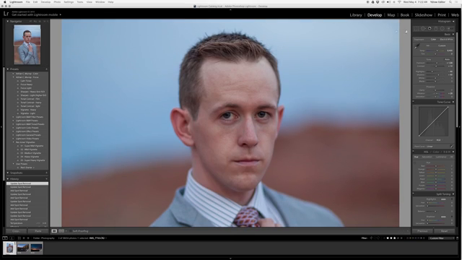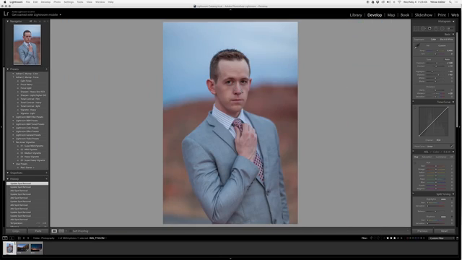Now I will tell you this, anything more than just a couple skin blemishes, I will take the image into Photoshop for more advanced and refined skin retouching, just because the engine that powers Lightroom has to think a lot longer. So doing more than just a couple spot removals will take a lot more time just because Lightroom isn't built to handle a lot of spot removal. That's not what it's for. Photoshop processes it much quicker, and so if, like I said, I have more than just a couple spots to remove, I'll take it into Photoshop because the cloning and healing tools in Photoshop are much, much more effective. That's beside the point. We're playing with Lightroom today.